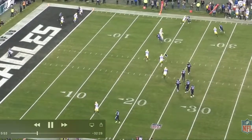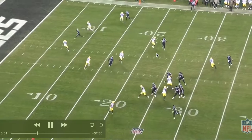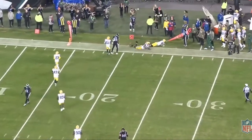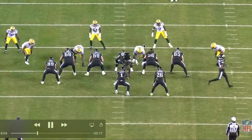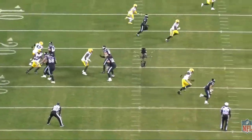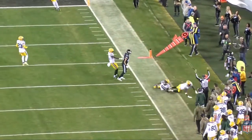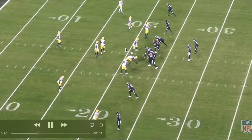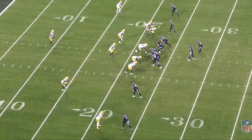Number 7 does a great job coming down to the flats. The defense responds extremely well here, getting back into place to cover everything up. But it's a really good call here. They've been showing that split zone action for about a quarter and a half now. Now they play action off of it just to keep the defense honest. This is different than an RPO. This is a true play action bootleg concept. We see that here. Number 7 does a great job to fly down. He does good in coverage, but so far in the run game, he's definitely been a mismatch. So at least he's making up for the pass coverage game. Play action got a 2-yard gain. Wasn't great, but it's something to just keep the defense honest off of.